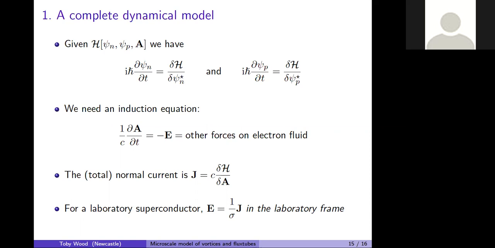The problem is this is not at all appropriate for the neutron star core, because what we don't have in the core is some kind of background of ions that our electrons can be scattering off. We don't have a preferred frame. So even if you wanted to do the simplest thing and just put the drag force on the electron fluid, you have two problems. First of all, you don't know what the electron velocity is. It's not just proportional to J, because there are also no normal protons. And secondly, if you want to include electron scattering here, you need to say what they're scattering off, and it's not just some stationary material. And in any case, it's not really an electron fluid at all. So this is why it's difficult to have a fully dynamical model for this problem.